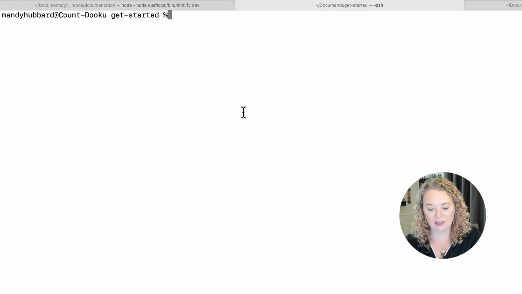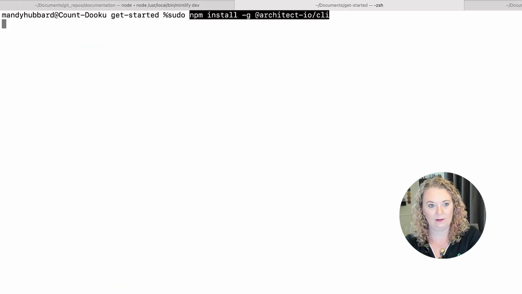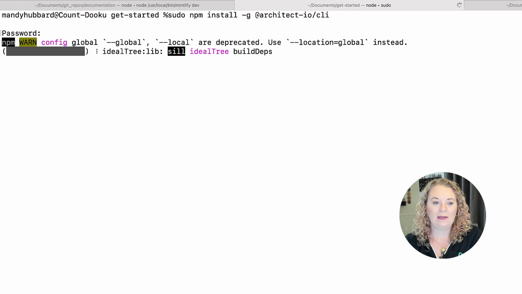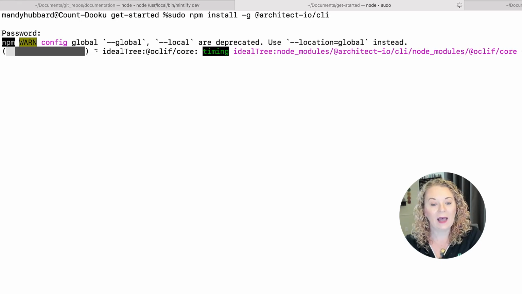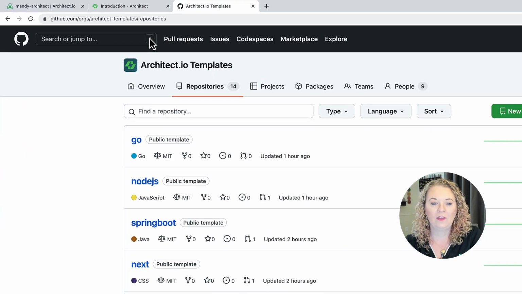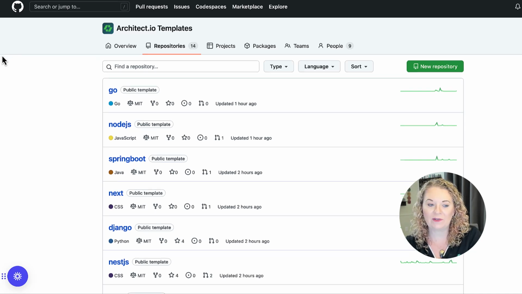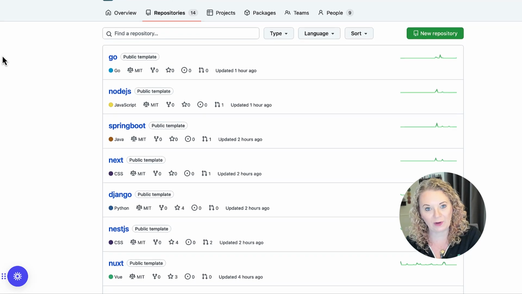I'm going to jump over to the command line and do an npm install. And as this is installing, I'd like to show you the Architect starter project organization, Architect templates. Here you can find starter projects written in a number of different languages using a number of different frameworks.